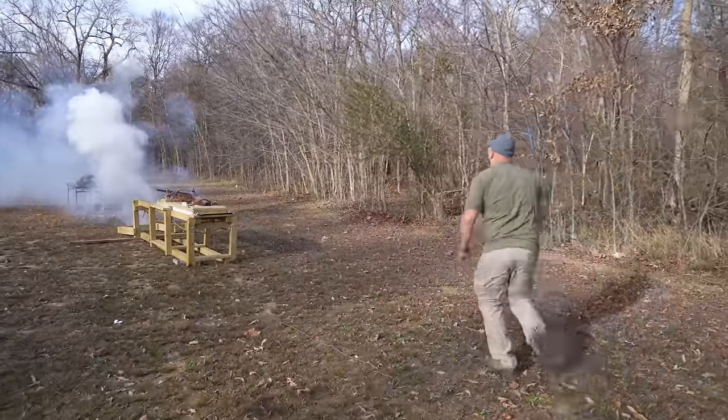Have you ever seen anything so ridiculous? That is a massive piece of lead, and I cannot believe how well it held together. This is rather disgusting. All right. We got another zombie torso. Where's it?